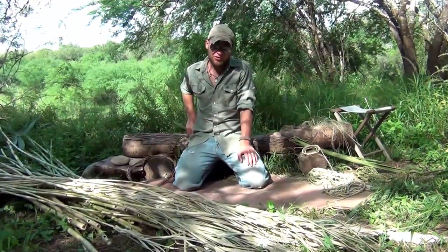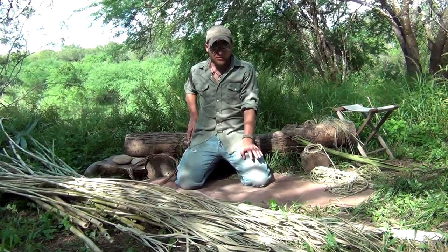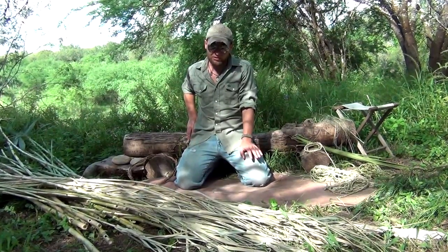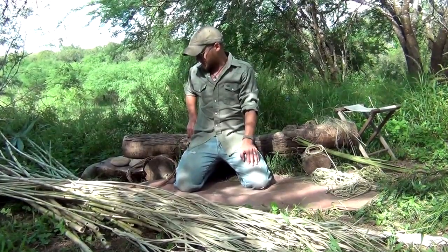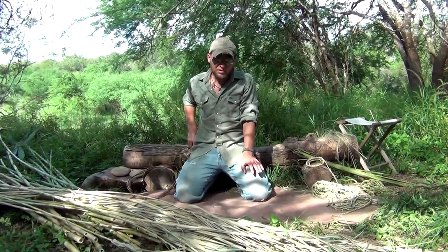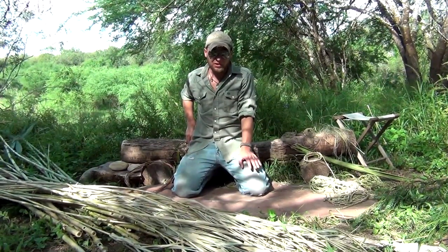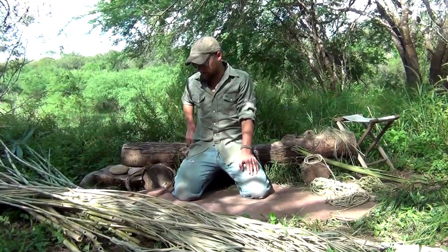Today, I'm going to be showing you how to make a portable primitive fish trap. As you can see around me, there are quite a few materials that are going to go into this build, and they do take time to collect. As we go over the parts and pieces, there's very few of them. Understand that you can substitute materials. There are always analogs no matter where you are. Just use the natural resources that you have in your area.